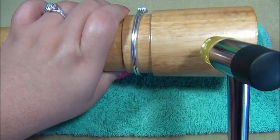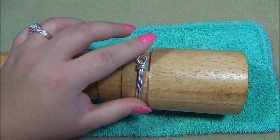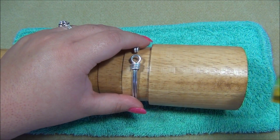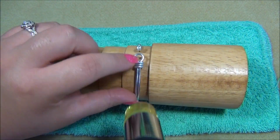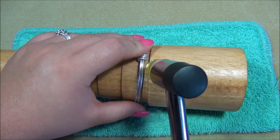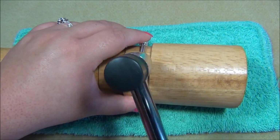and try not to hammer right here. I did it a few times and it messed up my mandrel. It still looks okay, but to save you from damaging your mandrel or rolling pin, you want to avoid hammering the coils and also avoid hammering this piece. You're just hammering the two wires that are side by side.